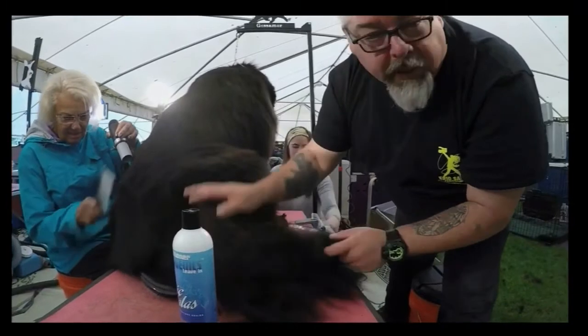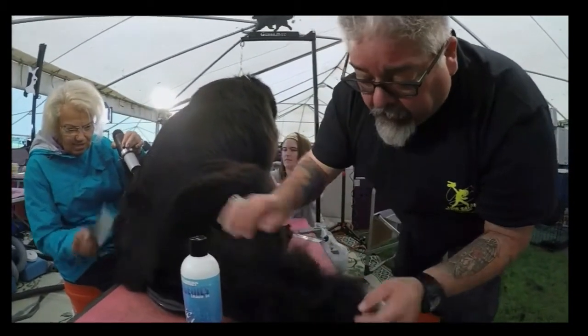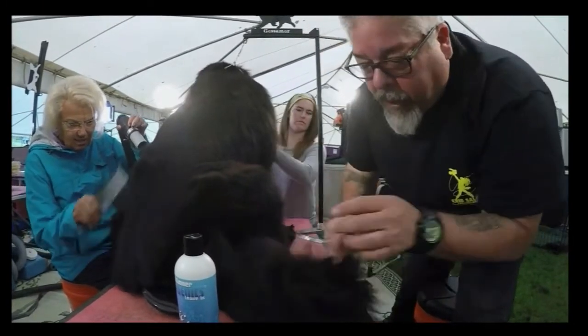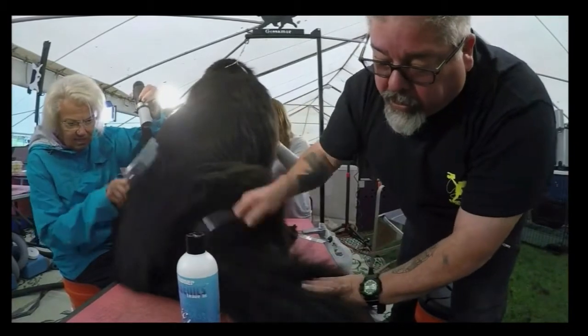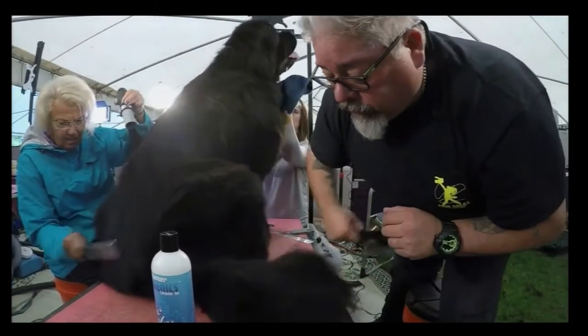And you're going to see this color get darker, and the hair get better texture. And it's going to be a lot more manageable, and it's going to have a lot more volume. And then I'm just going to brush this into this coat with a boar nylon brush.